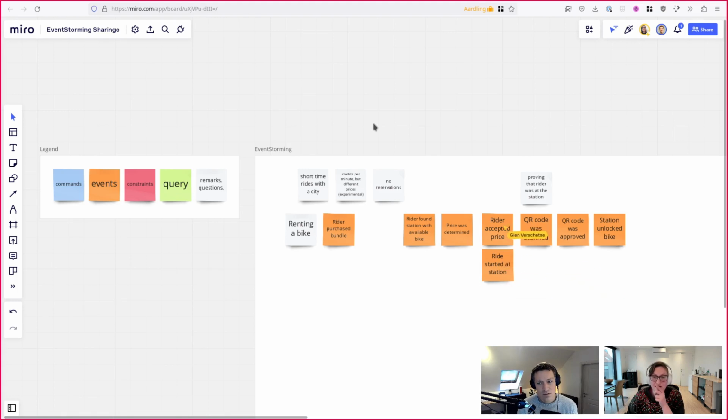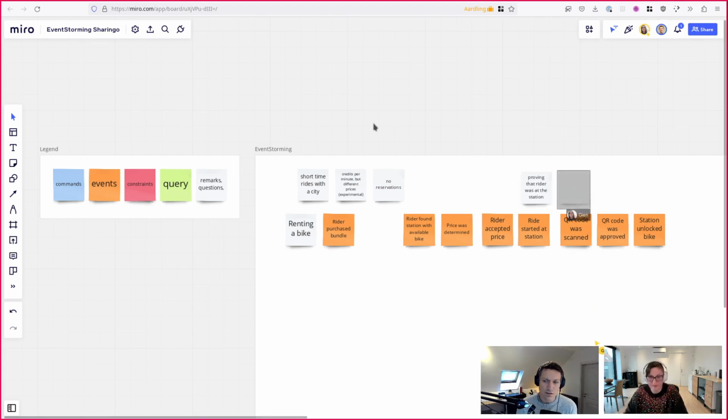Would you say that accepting the price and a ride started at station happens simultaneously? Or is it more that whenever a rider accepts a price, a ride will... That's something we need to decide on. That is not something I worry too much about right now. The only thing is, it's not possible that the ride is started before the price was accepted. So this order is okay for me, but the other way around is not okay. Either they happen simultaneously, that's okay, or maybe we can make it a little bit more safe and do it like this for now, but we can see how we're going to design it later on when we're going deeper into the example.